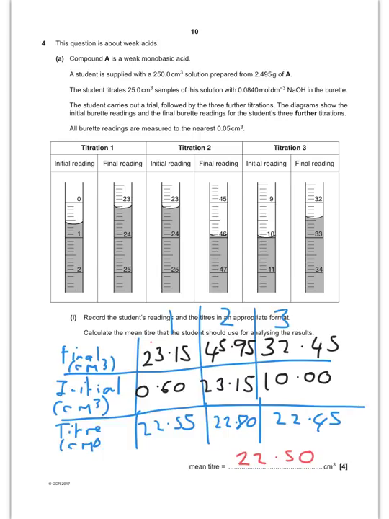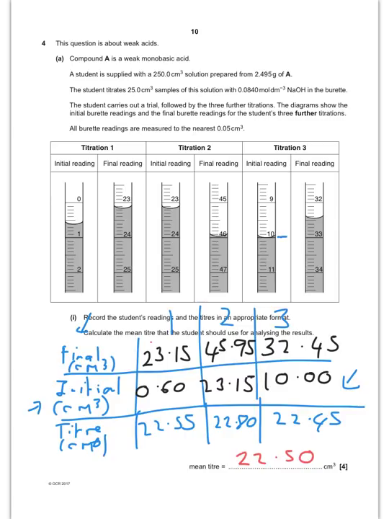Remember, you always record a burette read into two decimal places, and the final decimal place is either a 0 or a 5. So even for this one, for example, where it's 10, and you can quite clearly see that is bang on the mark of 10, it's recorded as 10.00. So this is the way you do it. Remember, you would have done this as your practical, final followed by initial burette reading. Then you work out your titer.